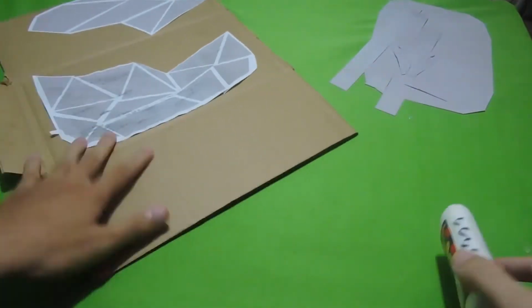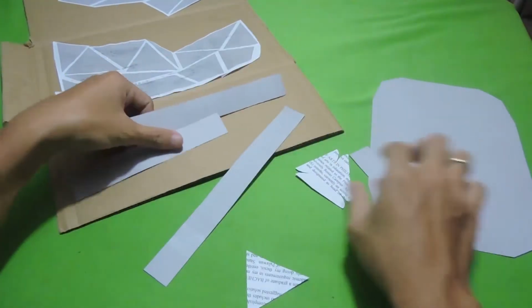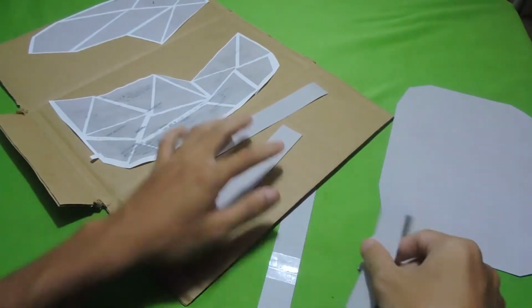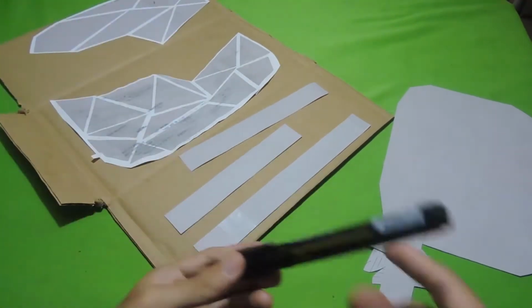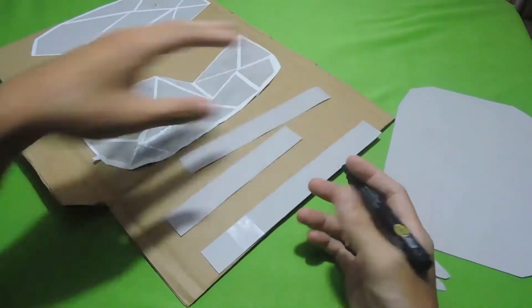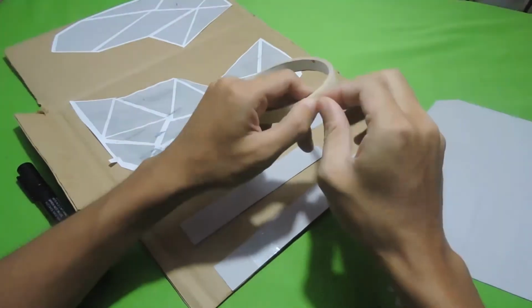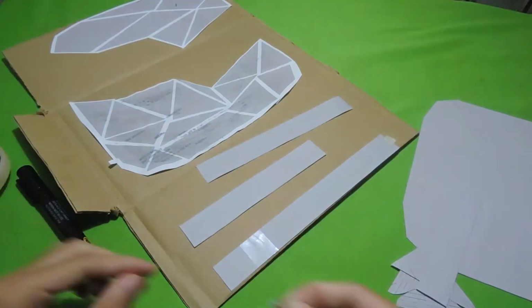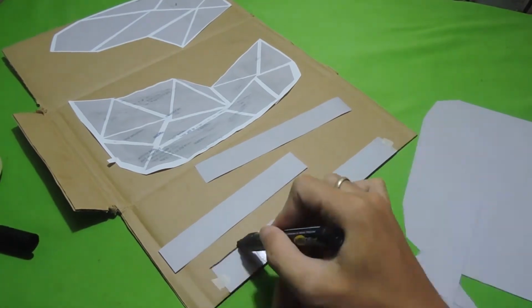Now for the rest of the pieces, like this one, the long ones, you just need to trace it on this cardboard, okay? Now to trace it, we need a marker or a pen. If you don't have a marker, use a pen, okay? So I will start here, and to hold it in place, I will use a masking tape, okay? There and here, okay? Then trace it, okay?